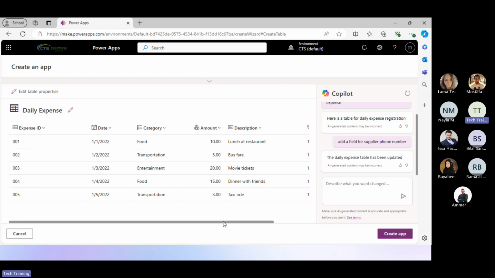Then when I'm satisfied with this preview or demonstration of the application I'm going to use, again, I tell you, I have no experience in building applications. Here, Copilot is making me create an application in simple words that I use daily when I am talking to any person. So I'm talking now to the Copilot, which is based on artificial intelligence, and it can understand natural language.